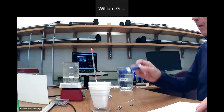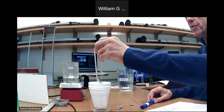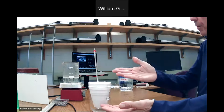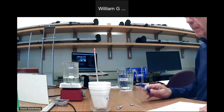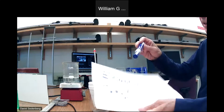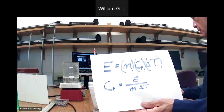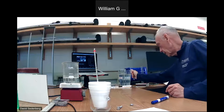He's got the answer. The bolt's in contact with the water, so we're going to assume that the temperature of the bolt is the same temperature as the water. I started with cooler water, a warmer bolt, added the two together, and they came to an equilibrium. They're at the same temperature. And with that, I can divide this out, calculate the specific heat of the metal.